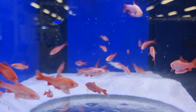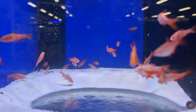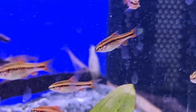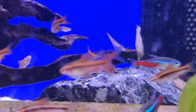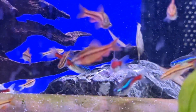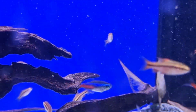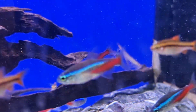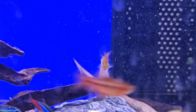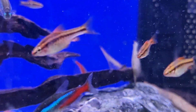There are albino varieties and long fin varieties. I prefer the more original cherry barb variety, but if you see them in the dealer's tank, you've got to look really close to see the difference between the males and the females, because they all look sort of washed out. They're still small, and they are fish that want to be in at least a small school, and they like planted tanks with lots of refuges and hiding places where they can go, and then they show themselves more and they also color up way better.